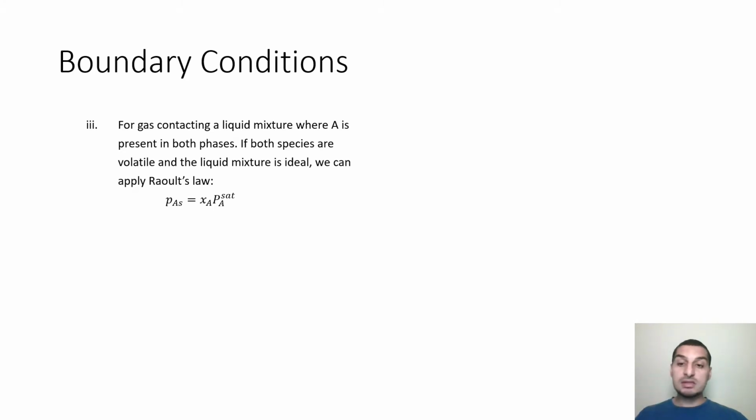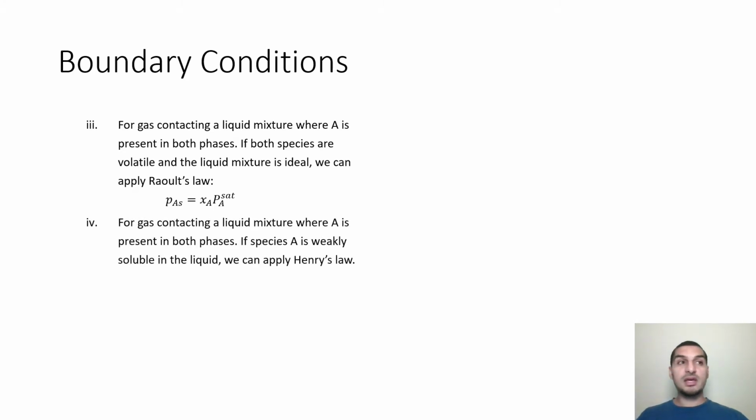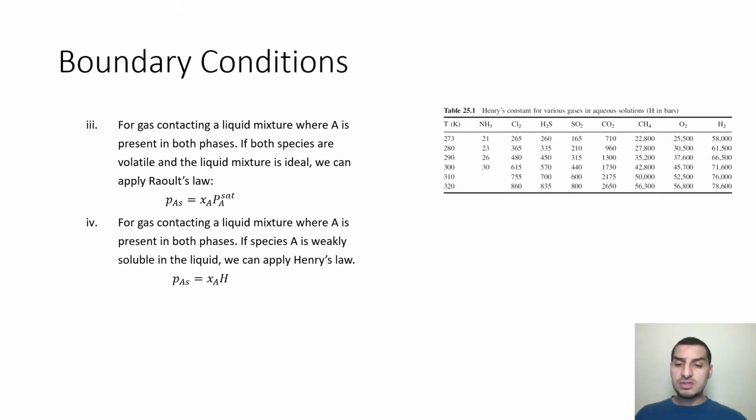The fourth is similar, but in this case we have a gas that is slightly soluble in water or in the liquid. In the third case, we had two totally miscible liquids, but here I have a gas that is dissolved in a liquid. In this case we can use a law that's called Henry's law, and Henry's law is valid for low concentrations. It's not valid for high concentration. It's, I think, for X equal to or less than 5%. So for these low concentrations you can use Henry's law, which is a very simple law.